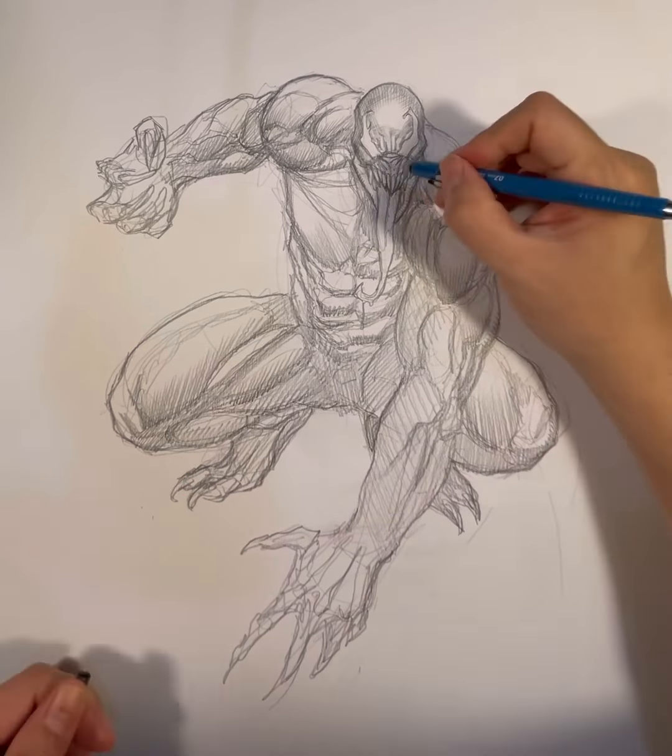Now, you don't want to draw the vein too uniform, because it kind of defeats the purpose of drawing veins if everything is too uniform. So it's almost like a river. Just give it that slight irregular pattern and directions.